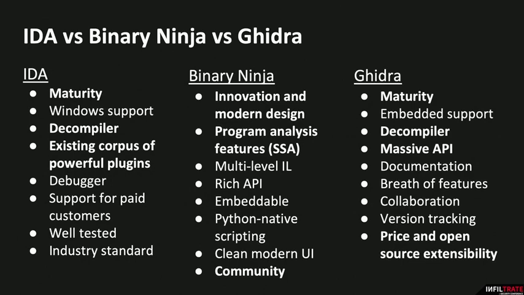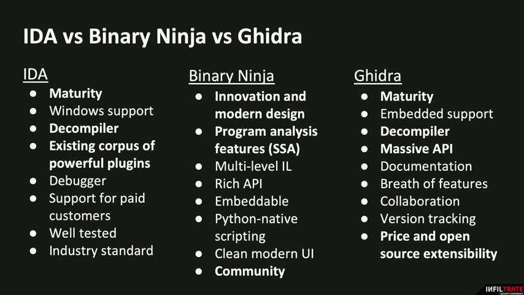Obviously, IDA and Ghidra are both very mature as software. They both have, it seems like, 20 plus years of development behind them. So they're very mature, they're well tested, they support a whole lot of stuff, but they're also kind of brittle, they're not going to change a lot. They're not cutting edge and under active development like Binary Ninja is, which is really great to see. Every day you get new updates with Binja and new features being added. 2 major points, IDA and Ghidra both have amazing decompilers. Obviously, Binary Ninja is working on one.